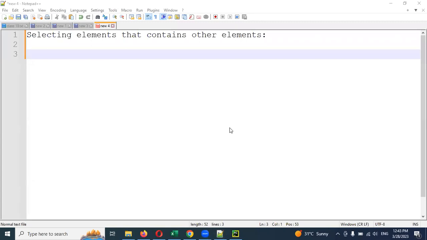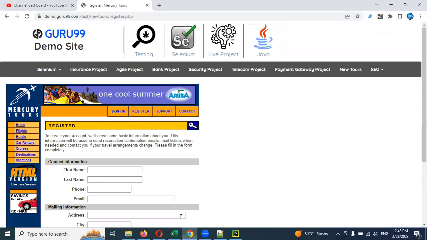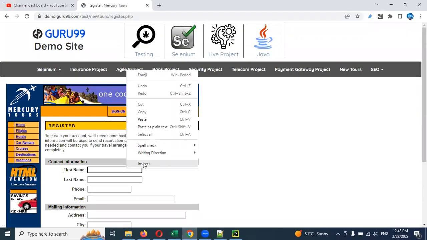This is Lokesh, and today we are going to discuss how to select elements that contain other elements in Playwright. In my previous video, you may have seen the explanation of Chrome DevTools and how to check using Playwright, and how some of the DevTools do not support normal text to find a particular element.